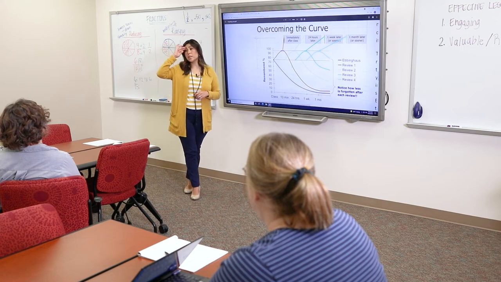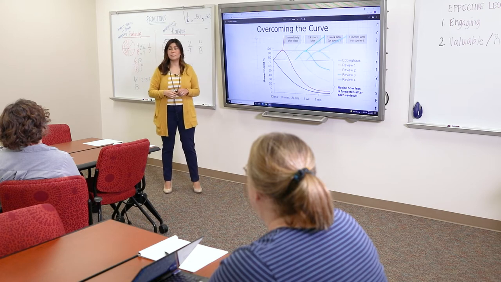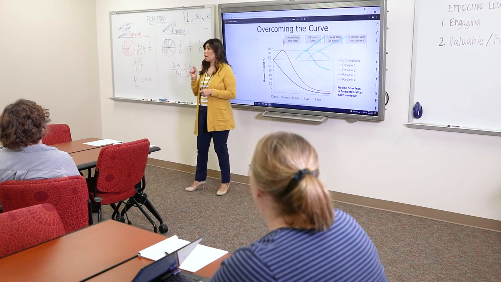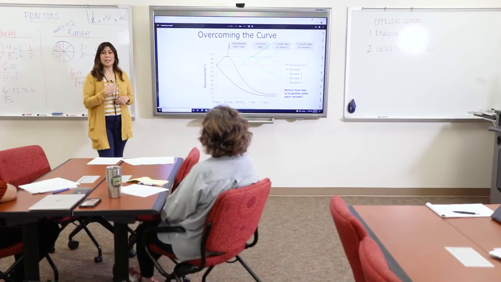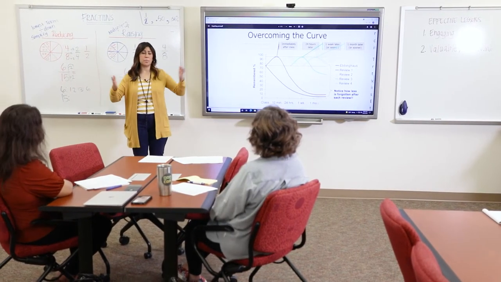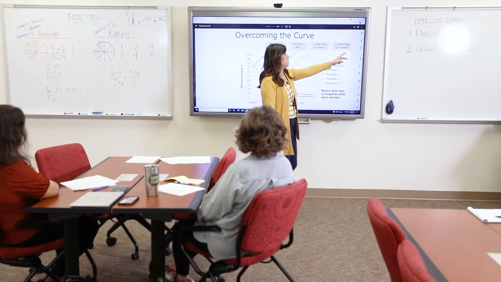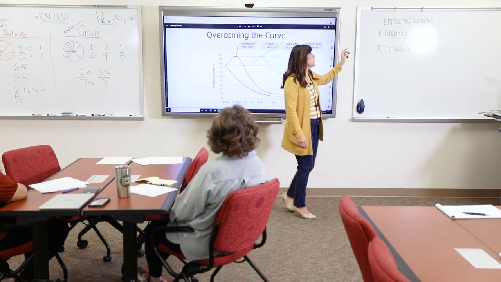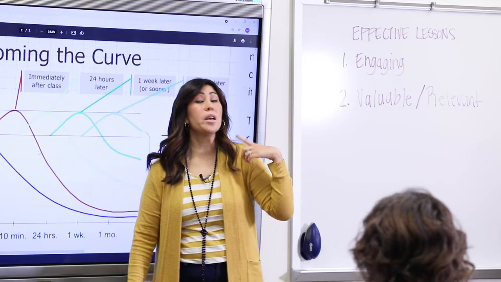So if a barrier is, I don't have a car, if a barrier is, it's hard for me to find a sitter, whatever the barrier is, they will work harder at overcoming that barrier. Am I saying they're always going to overcome the barrier? No. If we can help, we want to do that, right? We want to direct them to the right place to get the help. But if it's this, they're going to go, you know what? I can call my sister. She can come give me a ride. I can call my mom to come watch the kids, whatever. They will find a way to overcome that barrier for an hour and 15 minutes if they feel like I'm getting something here.